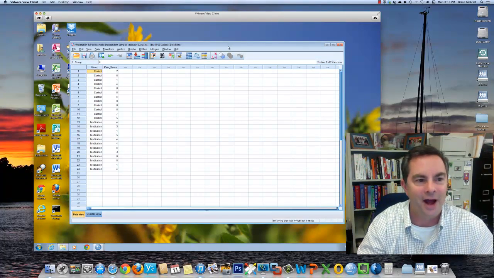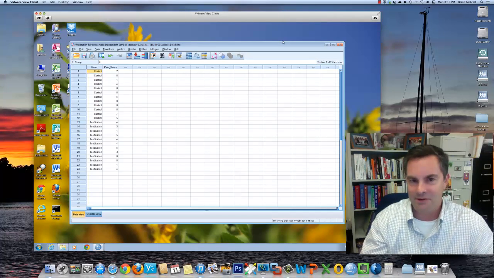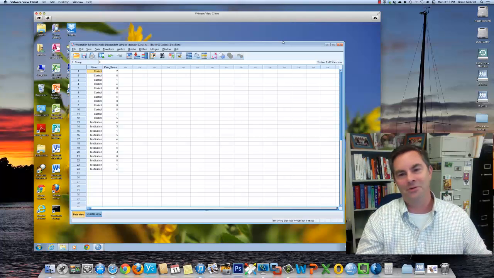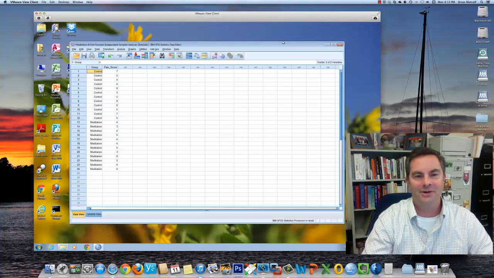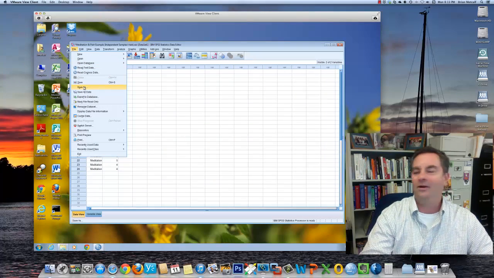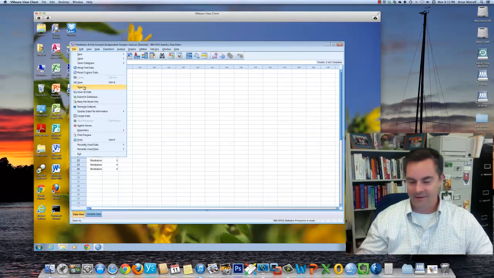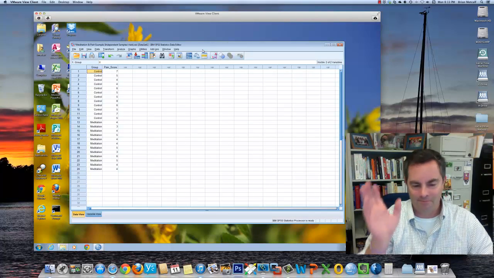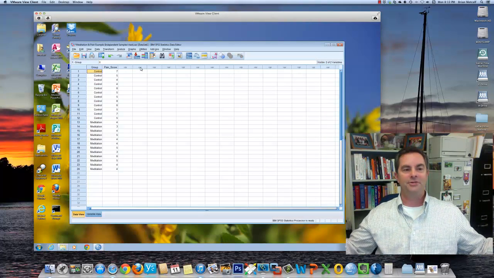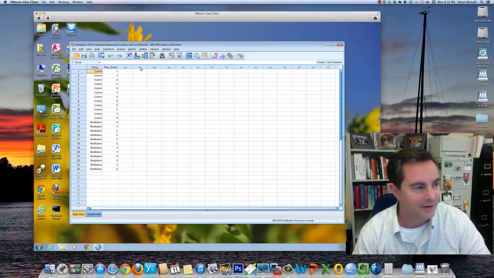Now if you were doing this from scratch, you would have just spent all this time doing it. You wouldn't want to lose it, especially on an HPU Cloud computer. So this would be a wonderful time to save the work if you hadn't already. It's like any program: you can click the save button, or pull down file and click save or save as, navigate to where you want to save it, and save it. We're opening up a file that's already cooked, so there's no need to save it, but that's what we definitely would want to do. Congratulations, you've got your first data file.